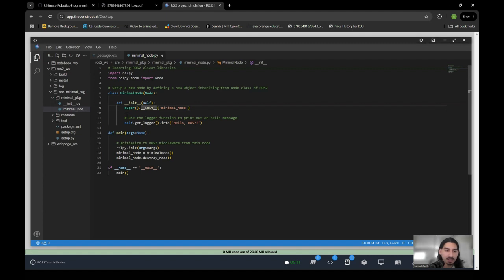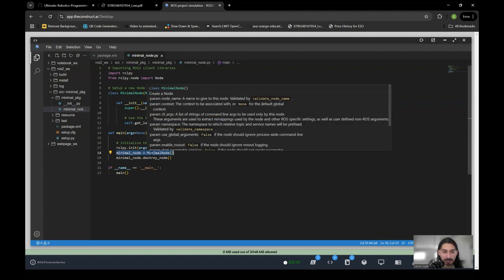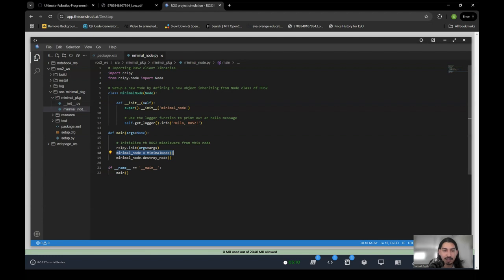And within this file, what we can see is this really important command, self.get_logger().info hello ROS2. This first node that we create is going to be like the hello world of ROS. And the way that this script works is that the main file is what runs. First, we initialize our API for translating Python for ROS, and then we're going to create our first node with this minimal node equals, and then a minimal node initializer class. So we're creating an object of minimal node class.